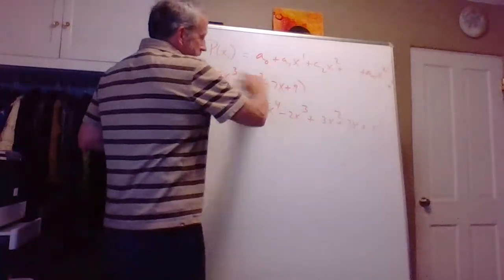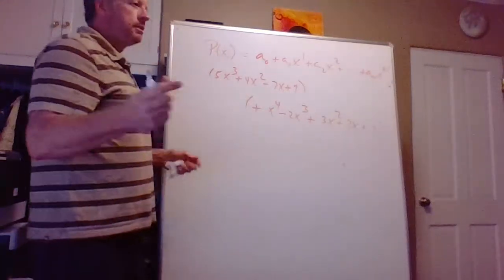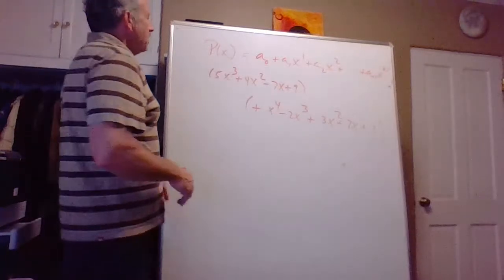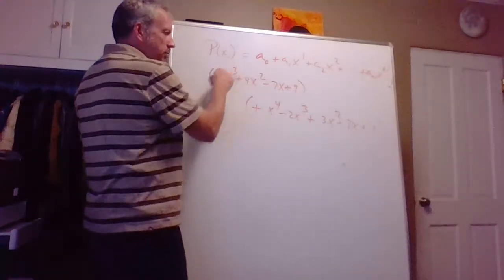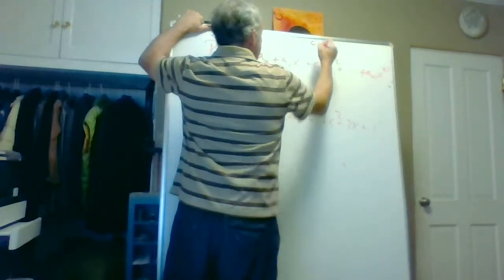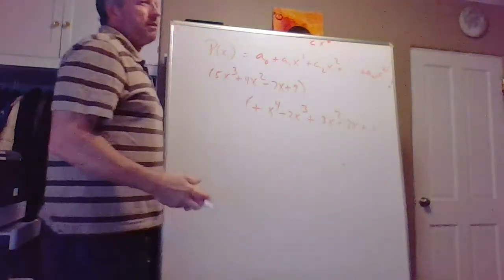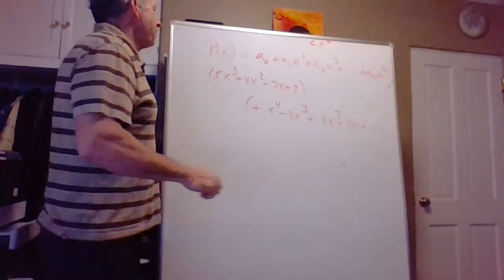I just look at this as a long string of terms. Each one of these terms is called a monomial. Some of this terminology doesn't really matter, but maybe you should know it. So this term right here, a number c times x raised to a power, where the power is a positive whole number, that's called a monomial. So this little term up here is called a monomial.